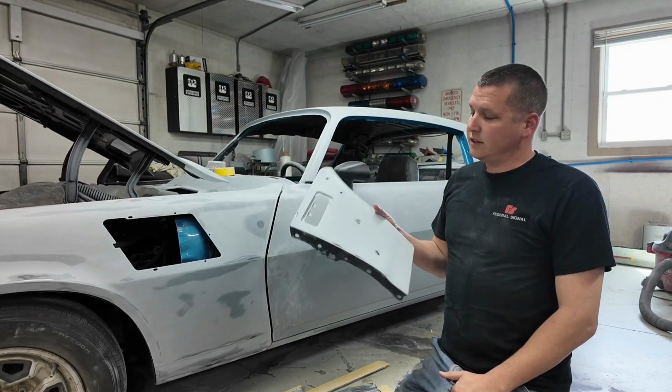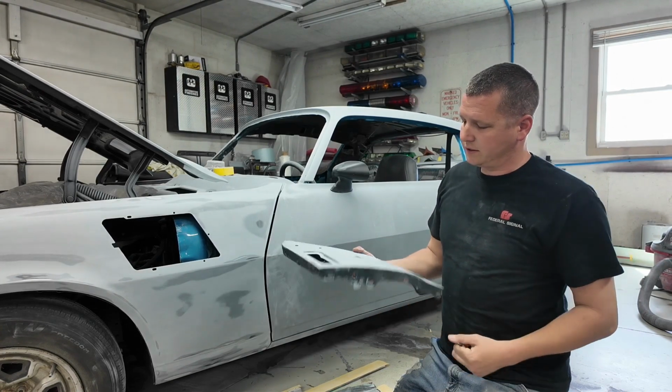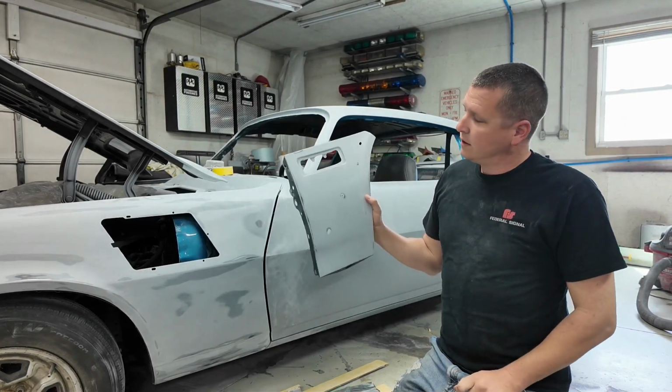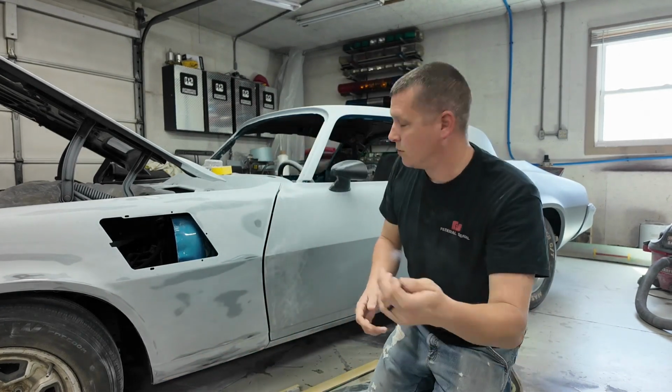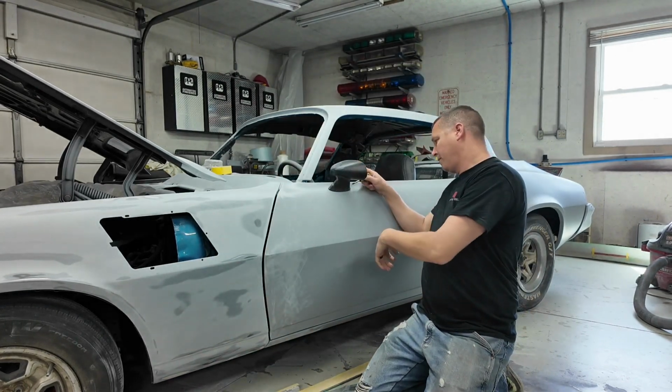Alright, so now that the extension's been sanded, I've roughed up the edges and stuff. I think it looks pretty good. This is ready for primer. So my next thing I'd like to work on is this mirror here.